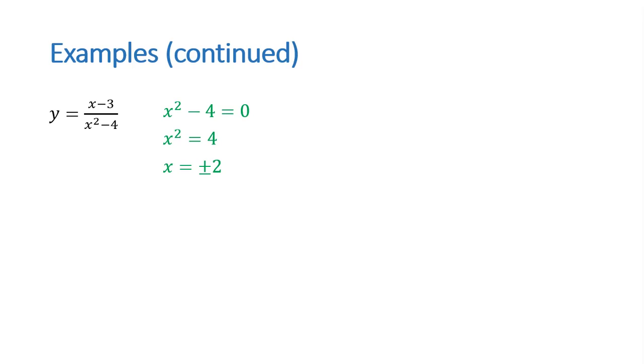So in this case, both positive 2 and negative 2, if plugged into that particular equation, would make the denominator 0. So those are the two values we're going to exclude from the domain. So the way we write the domain is we take all real numbers and we split it up around these two numbers we're excluding. So we can have any number we want as long as it's not negative 2 or positive 2. So if you visualize what this looks like, it's everything less than negative 2, everything between negative 2 and 2, and then everything greater than positive 2. So that's actually three separate intervals. It's negative infinity to negative 2, not included negative 2, so we put parentheses.